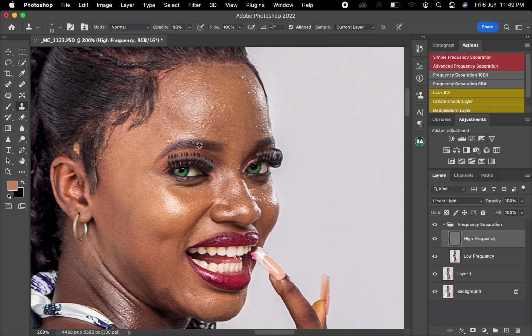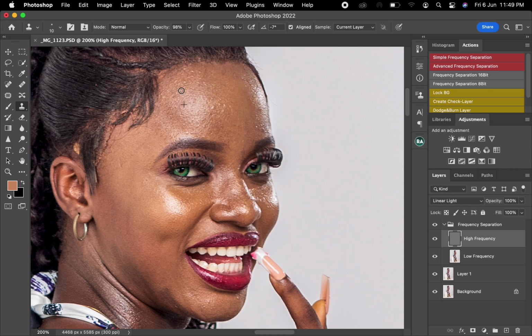I'll use it here and pick the blemishes. You can see it's on the high frequency layer. I normally like using the clone stamp when picking blemishes because it gives me what I desire.